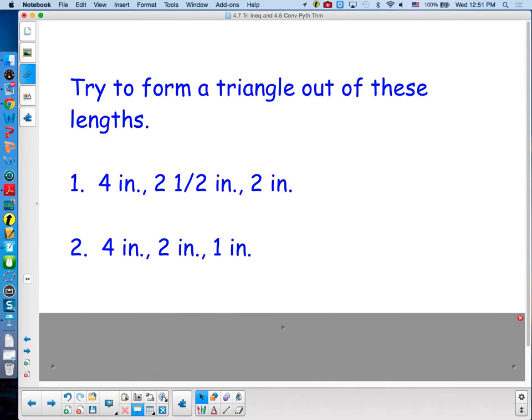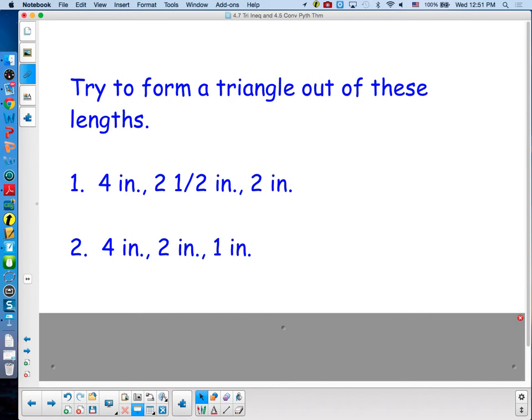Yeah. Okay. What if I changed instead of 2 inches, I made this 3 inches and 1 inch, would that work? Where would they meet? They touch right there. It's a tiny triangle. Is it a triangle, or is it not? No, it's not. Well, it's not a line. What's 3 plus 1? 4. Oh, it's a line. So in that case, it would be a line. It wouldn't be a triangle either.